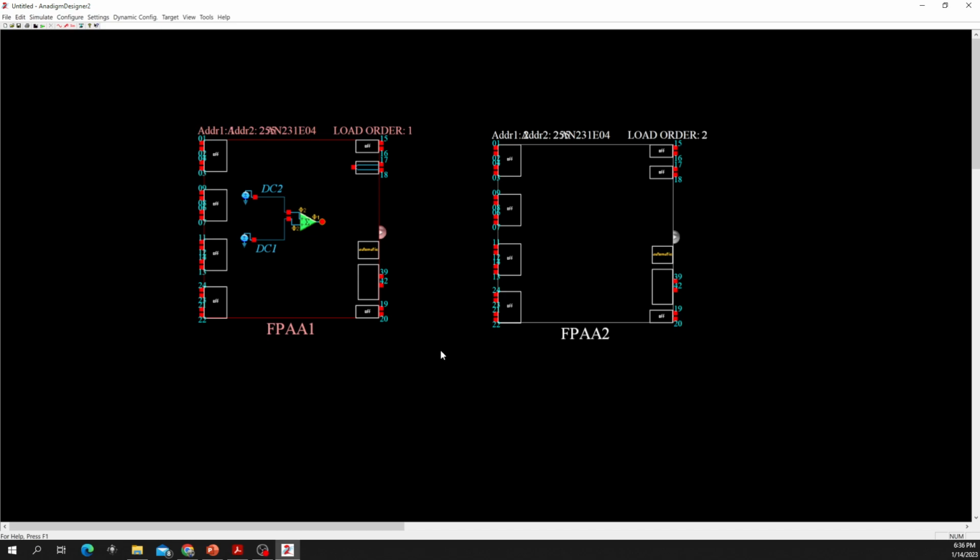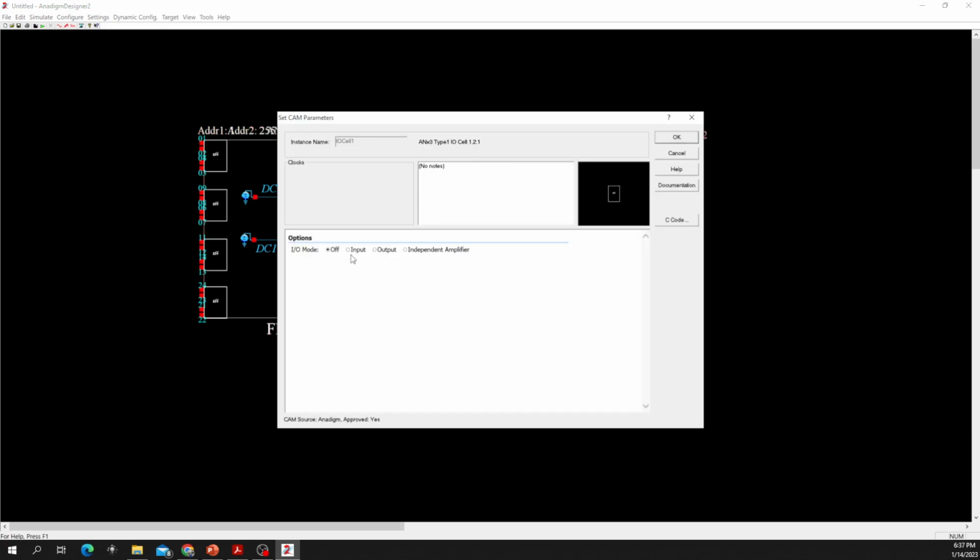Alright, so for FPAA 2, for sure you will need 1 input, right? Since we have output, we also need input. Let's say we will use this terminal or this port. Since right now it's off, we'll turn it on. It's asking whether you need input or output mode. We'll use input mode. Same thing for bypass. We don't use any other advanced functions for right now.